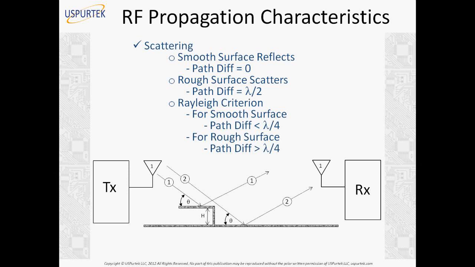So in a real scenario, like when we are setting up a cell site, it's very important what type of landscape we have over there. Is it a very smooth surface, no hills? Like in Texas, it's very flat. But if you go to Boston, it's very hilly. You go to Seattle, it's very hilly. So we have very different landscapes, and based on this criterion, you can determine whether a surface is smooth or rough.